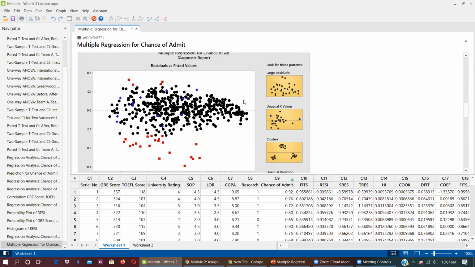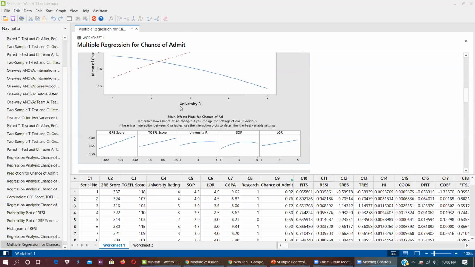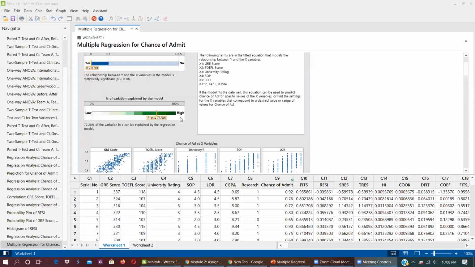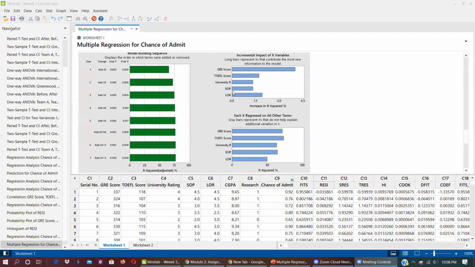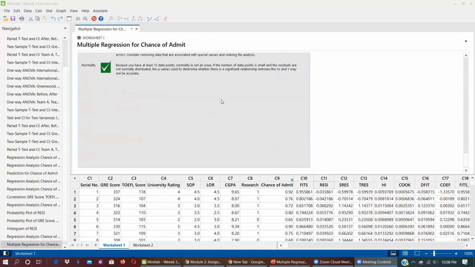Here you can see the residual plot. You can see whether this is funnel in or funnel out, so you can see this is like a funnel. In this option you can also see some statements. If you can interpret all these things, it is another, easier way to do that.